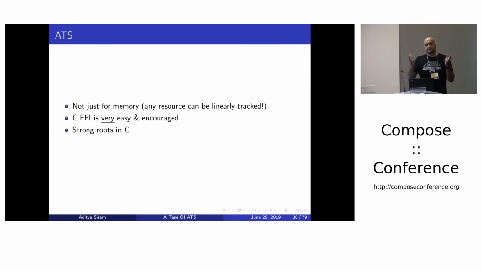Even though I say that the linear type system is a thing that you can think of as independent of memory, they are very well integrated in ATS for a reason, because ATS was designed as a systems programming language. So foreign function calls, not a problem. If something messes up, just open GDB. It's not that hard.